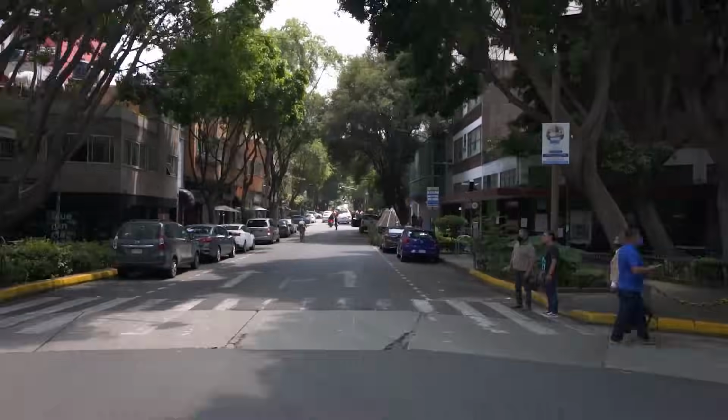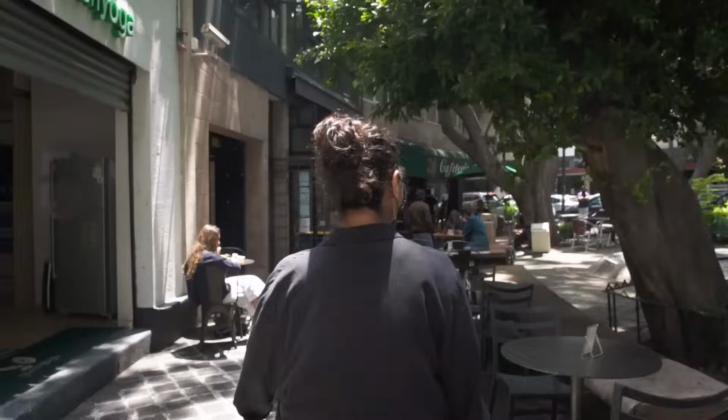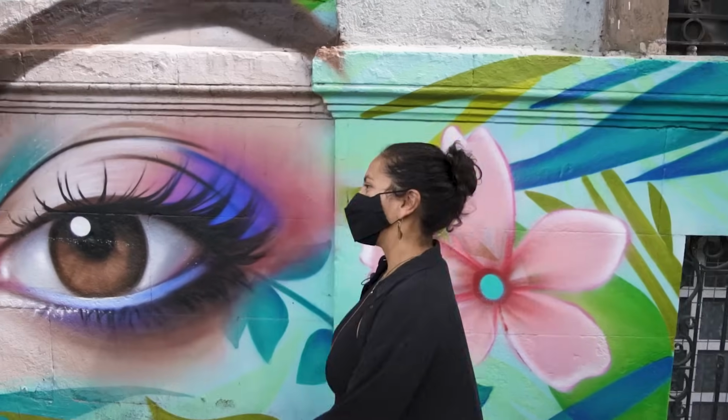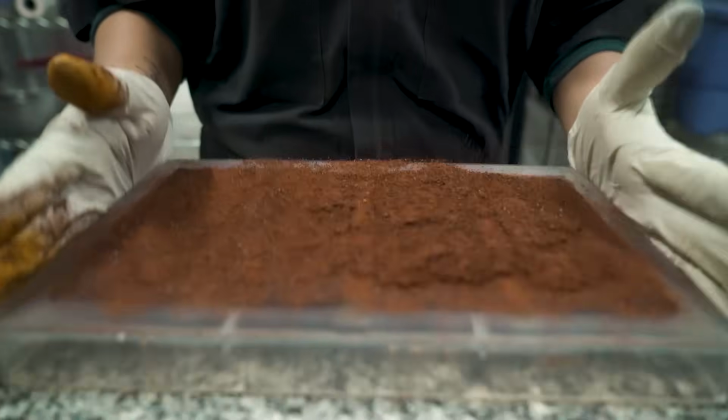We're in Roma Sur in Mexico City. You're gonna get to see lots of street food. We have tamales, we have chilaquiles, we have tortas. I'll teach you how to order things like a proper local, and then stay all the way to the end of the tour because we're gonna head over to Juarez, my new favorite neighborhood. You'll see how the new meets the old, and we'll be making our own Mexican traditional chocolate. Enjoy!